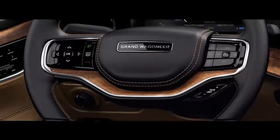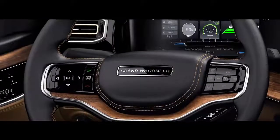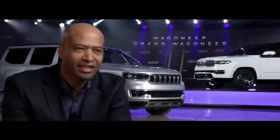The steering wheel, it's a work of art. You have many places to put your hands. The section of the steering rim is meant to just feel at home in your hands. And it's also designed as a rest. So when it's in auto cruise mode, you just kind of lay your hand there and relax.